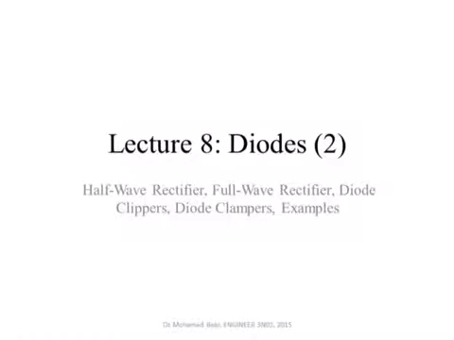We'll start in this lecture to cover some interesting applications of diodes. We already presented the theory of the diode, the PN junction, and we talked about the forward region of operation, the reverse region of operation, and the breakdown region of operation. We have seen a number of examples. But now we'll start to move into discussion about some of the interesting applications of these diodes, including diode clippers, or limiters, half-wave rectifiers, full-wave rectifiers, and clampers. And we'll give a number of examples of that.